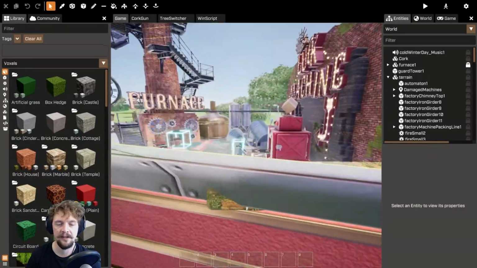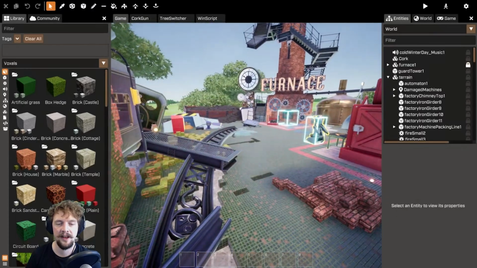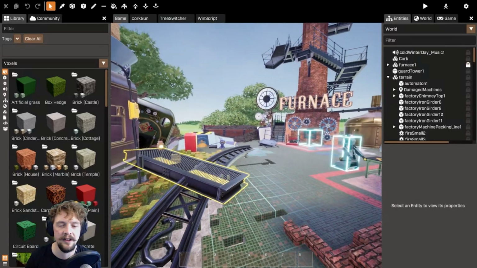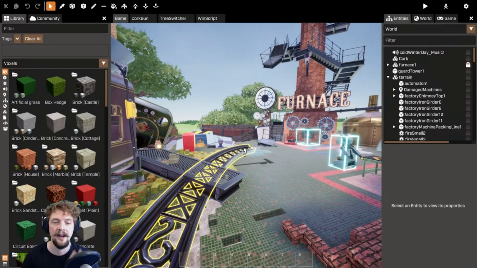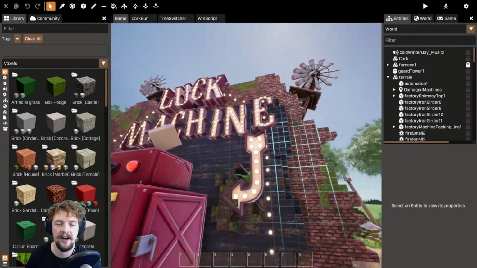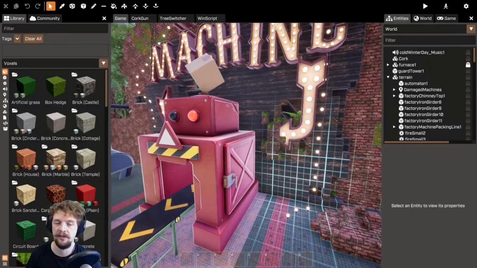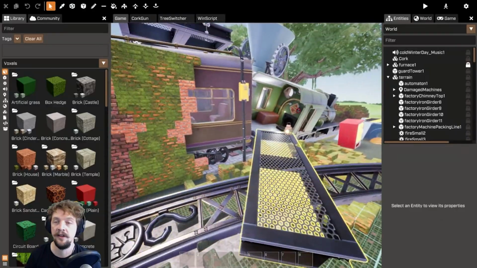So the mechanic is really just a very simple one button press. The narrative is kind of involved in all these mini stories that are going on, and you'll see the robot moving around in a minute and we'll explore what that might be talking about. And the aesthetics is really pulling in this idea that this is a factory, it's fallen into disrepair for whatever reason, and it's not a recent thing.